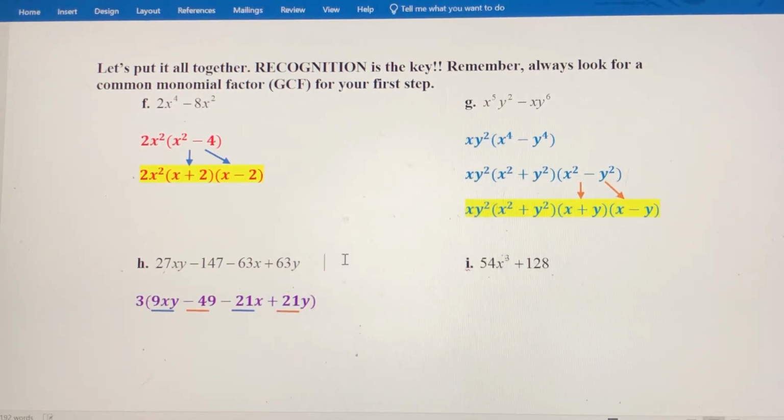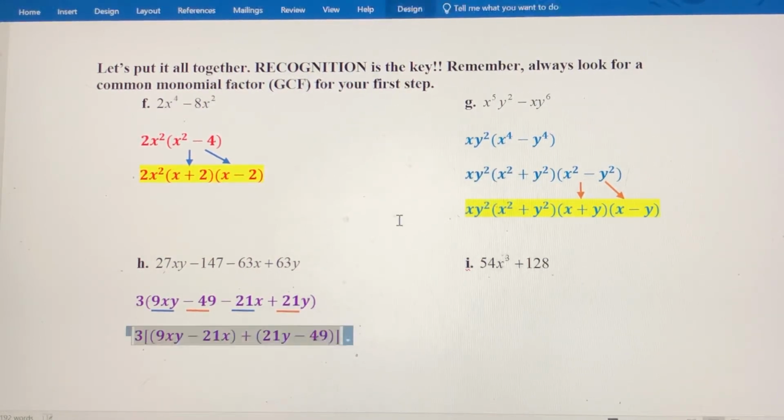I'm going to group these 2 terms together. They have a 7 in common. And then I'm going to see what happens. Okay. Remember, when you factor by grouping, the binomial that's left after you've grouped these and then taken out a greatest common factor has to match up.